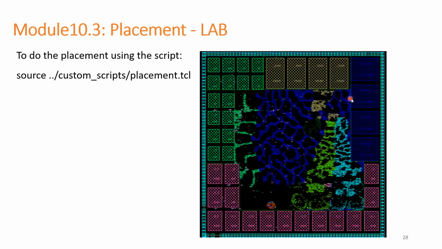This is how it looks once placement is done. You can see all the standard cell logic is sitting here in the core region. So this blue module is talking to these blue macros. The coloring is done in the tool, this is just for analysis. So the green logic is talking to these green macros. This is how it looks once placement is done.